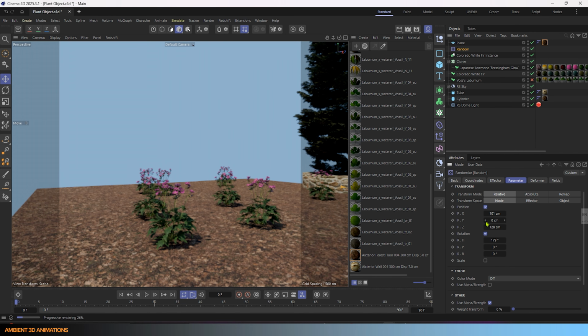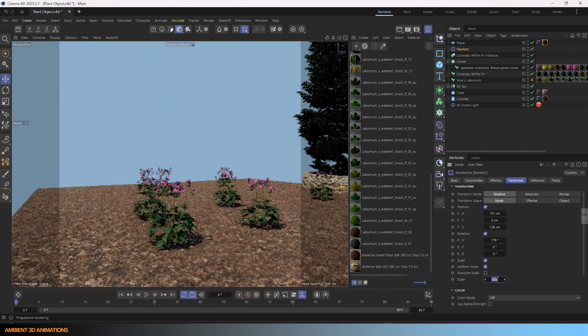You could even randomize their scale by checking this on. I'm going to choose uniform scale, and that'll scale it uniformly in the X, Y, and Z. And I can just increase this a little bit. I'll try 0.5.